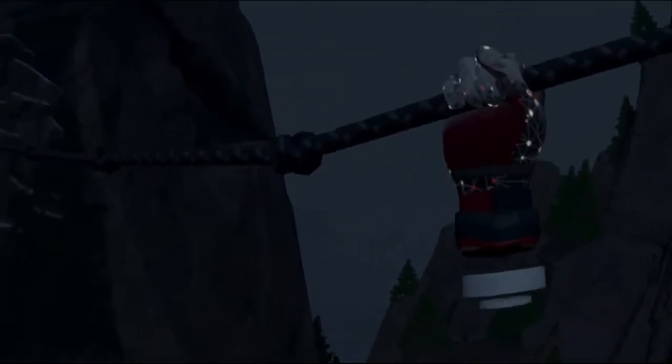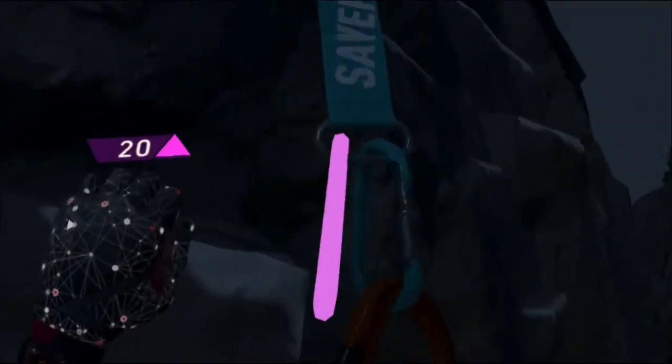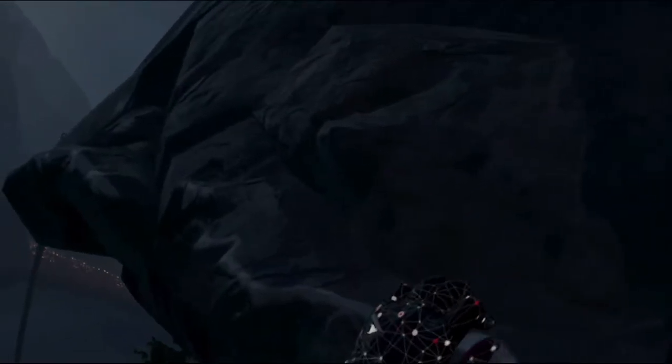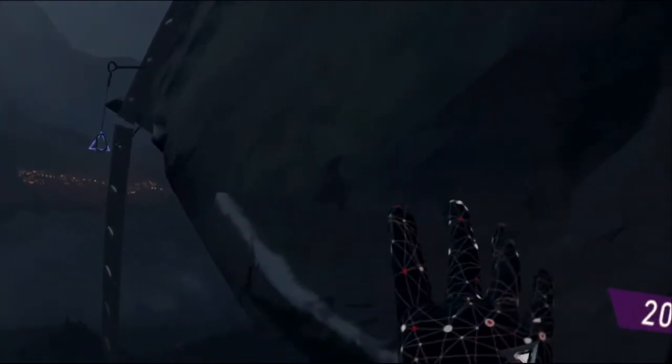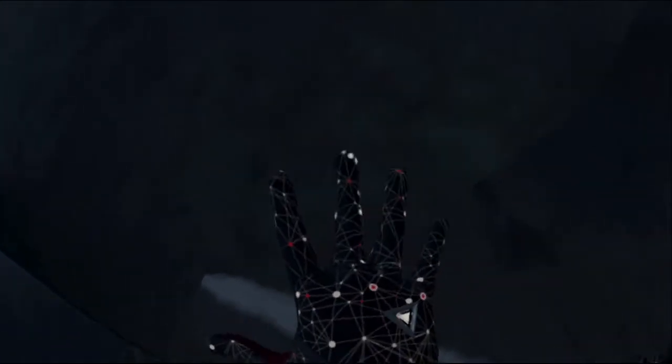Checkpoint A. Huh, regular campground up here. We're going this way, but all right then. That's precarious.